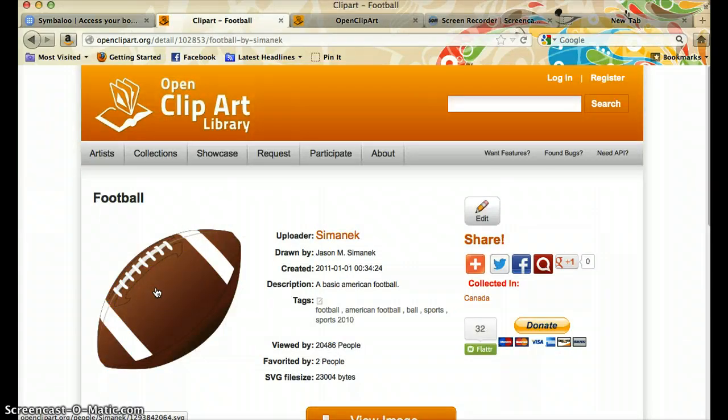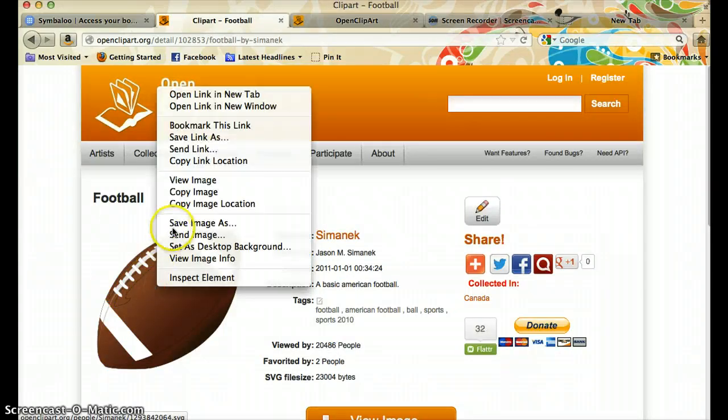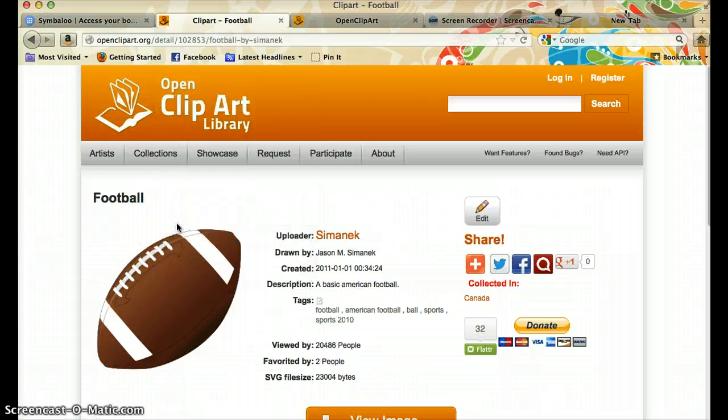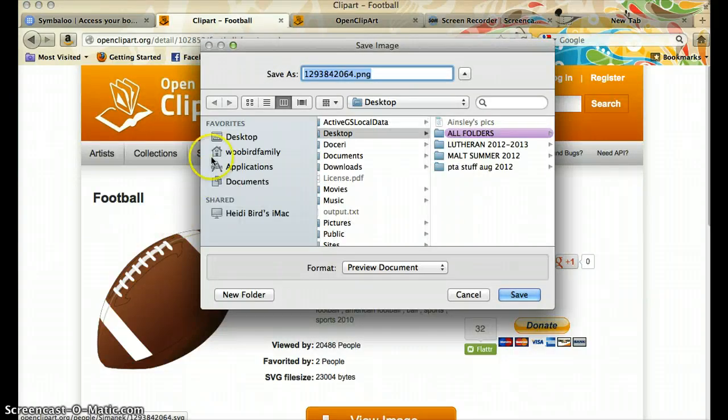I right click, I go to Save Image As. Now I'm on a Mac, so it's different, but on your computer it's going to have the My Computer, like we always open for our Student Share. You'd find My Computer, then you'd go to Student Share, and then you'd find CEO Challenge Block, and then you'd find your folder, and you'd open your folder, and then you would click Save. And then it would be listed as this.